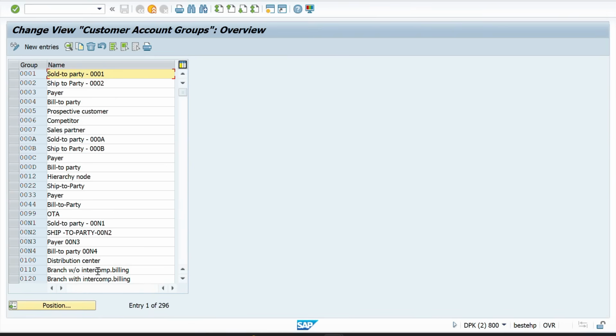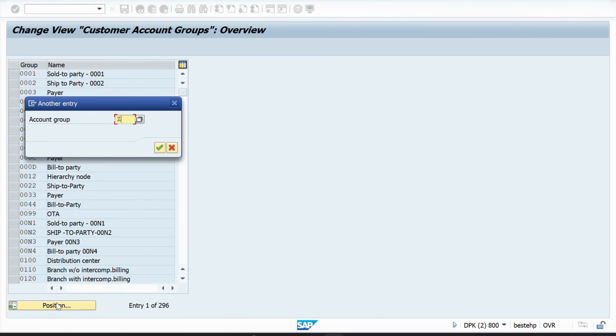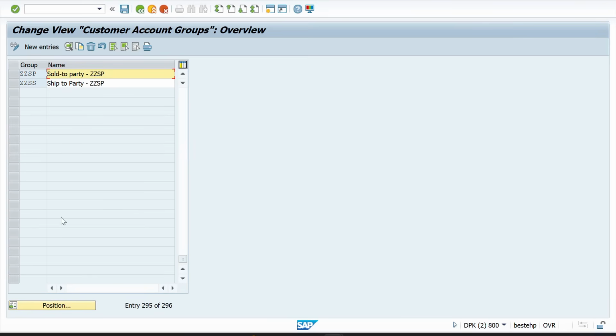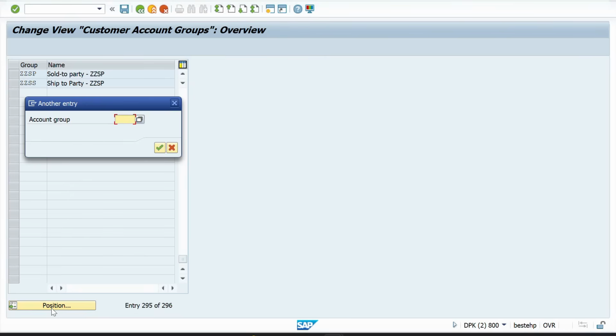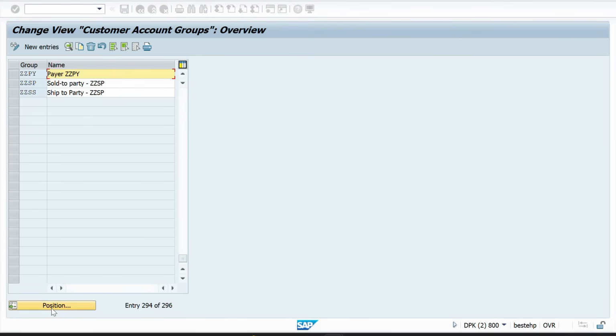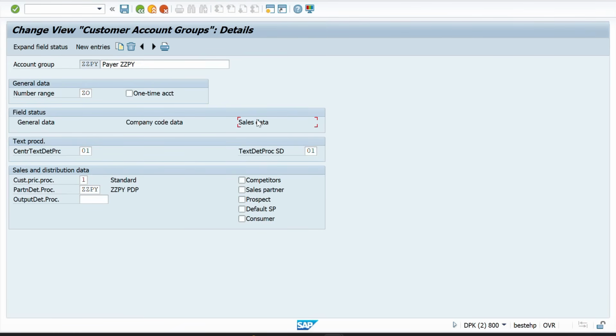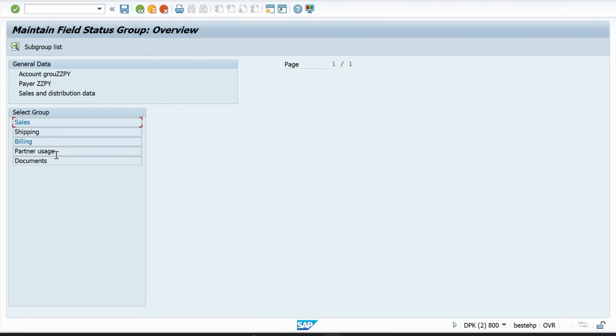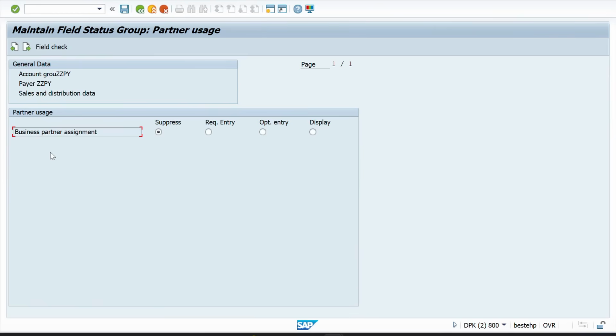OVT0. Now ZZSP. Sorry, payer, no? Payer means ZZPY. Go to ZZPY. Now go to sales data. Okay, we have only sales partner usage. Double click on this, it is suppress.